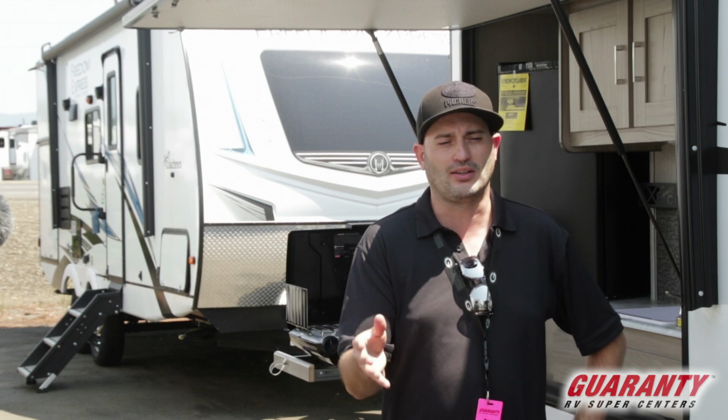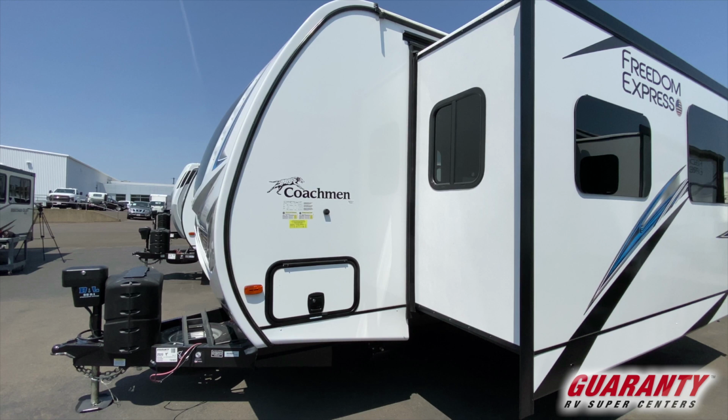When you flip up this lid here, there's 4 dials for just the stabilizer jacks, 1 for each one, so they're all independent. You don't push one button and the 2 front ones go down at the same time and one side hits before the other. You drop each one down individually, then you have the controls for the power tongue jack as well.